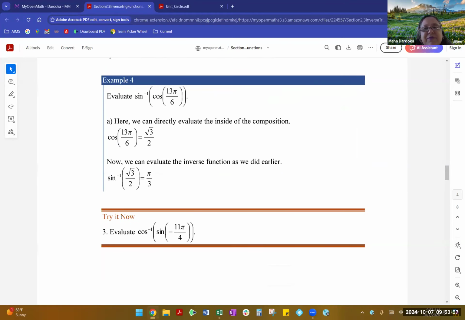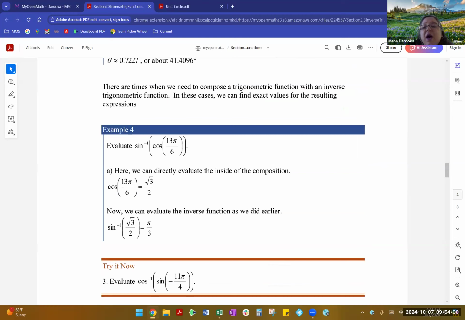Okay, now let's see what happens if we try to plug in different trigonometric functions. We had also talked about composition, where you take the inside function, evaluate that first, and the output from that inner function will then be used to evaluate the outer function. So again, just a very quick review. You will start by evaluating cosine of 13 pi over 6, and then, like I said, you can use the unit circle, or you can just solve the cosine function at this value, and you will see this comes out to be square root of 3 over 2.